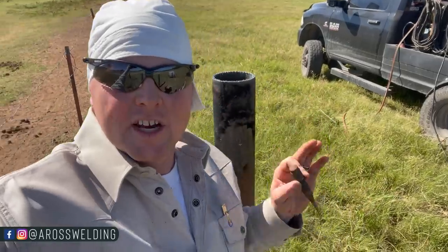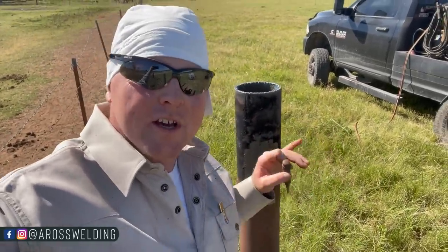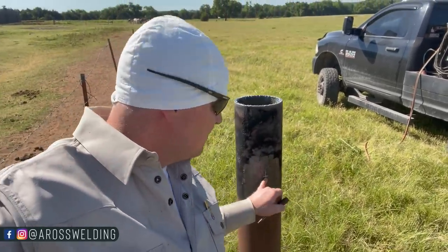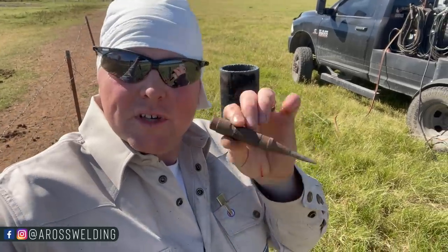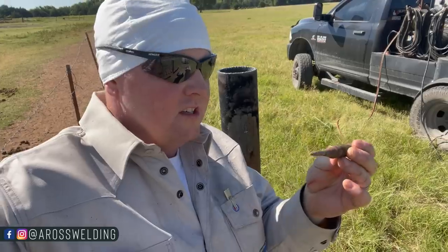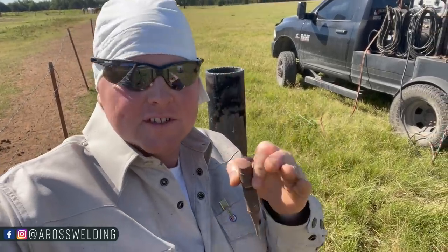All right, now that I've got everything marked, I'm going to go through here and punch where I've got all my marks, since we're going to be using the circle burner. And I've got this spring-loaded punch that I'm going to be using. Super handy, especially if you've got a lot of fence to do.